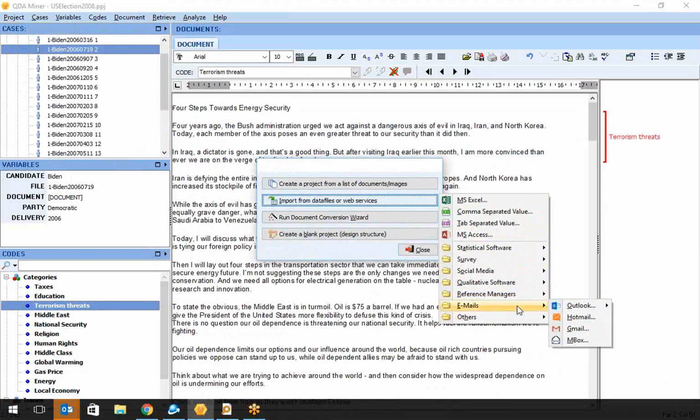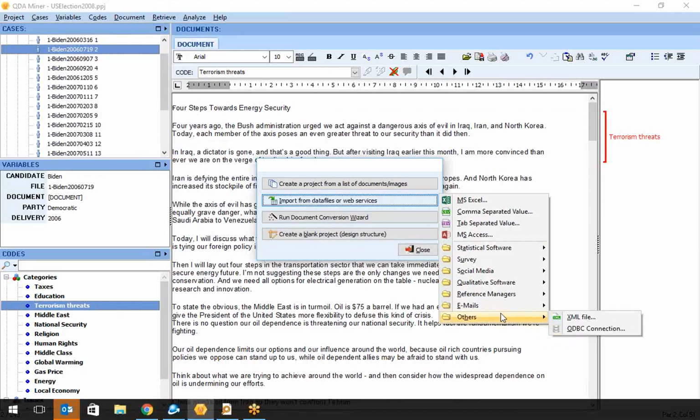We can also import from email. Okay, from either Outlook, Hotmail, Gmail, or Mbox. Outlook, it could be either the online or your Outlook software. It could be useful if you have, for example, questions from customers and you store them in separate folders. You could actually import those folders and then analyze those easily. Personally, I do have some Google Scholar Alerts where I collect information and I receive emails from Google about new publications on specific areas, and if I want to analyze those, it's easy to do.